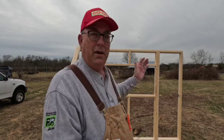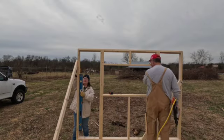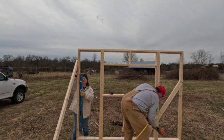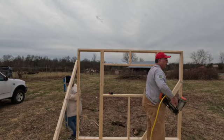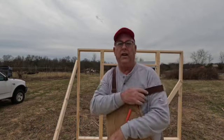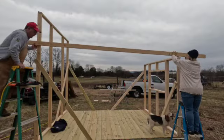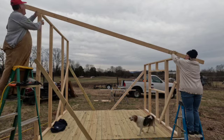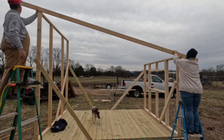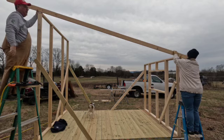So anyway, we're going to plumb this up, and then we'll get started on the roof. That's good in there. All right. Okay, so we're going to get the two rafter ends on, and hopefully it ties all this together. Let's see, come that way. What you got hanging out there? I got quite a bit. You can come more if you need to. About right there.